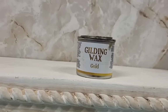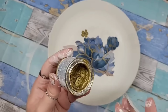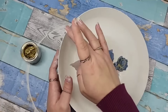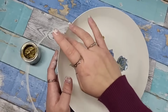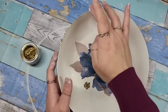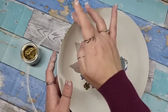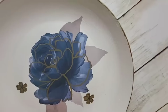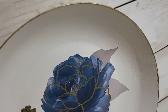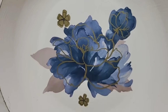I decided these pieces need a little something something, so I busted out my Dixie Belle Gold Gilding Wax and put a little bit on my finger and then smooshed it right around the rim. I used some little sticky pieces to attach these to the wall. You could certainly use some glue and attach little jute hangers on the back or whatever to be able to put these on your wall. I think these turn out absolutely stunning, and you would never know they came from the Dollar Tree.